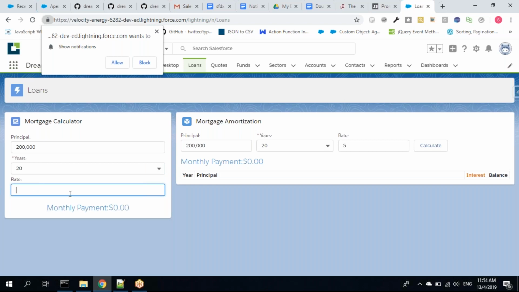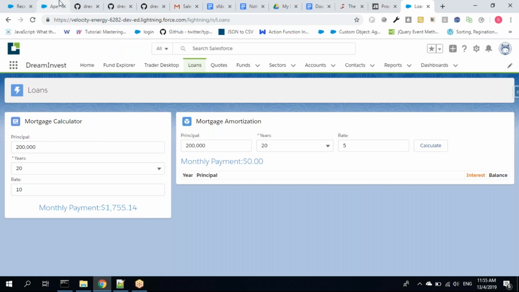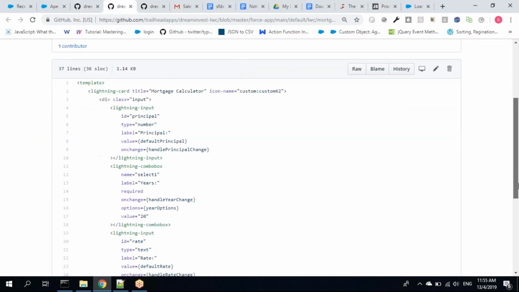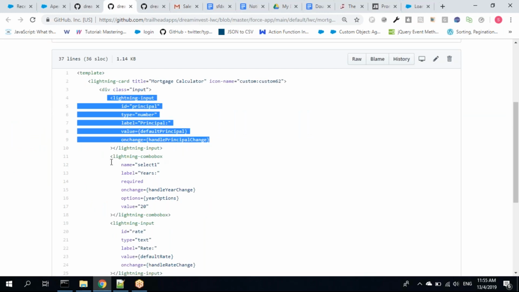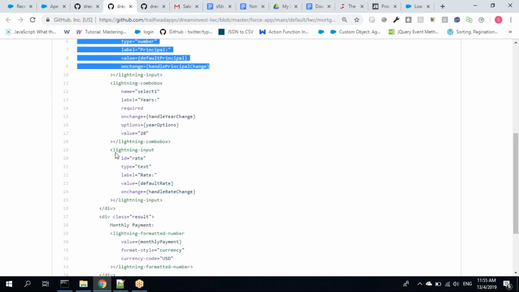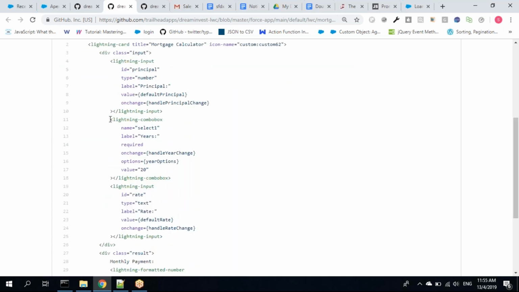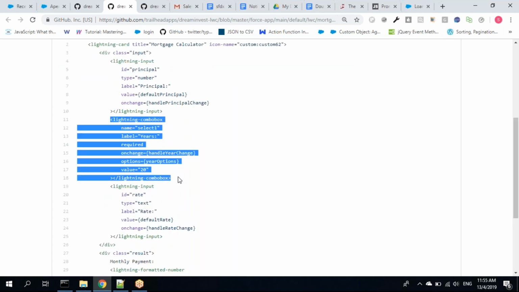there. So whenever you are changing the rate of interest, say 10% for 20 years, to pay this 200, how much? So observe this code. So you have the first one, and you have the second one, and you have the third one. Okay. So you have 3 of them.